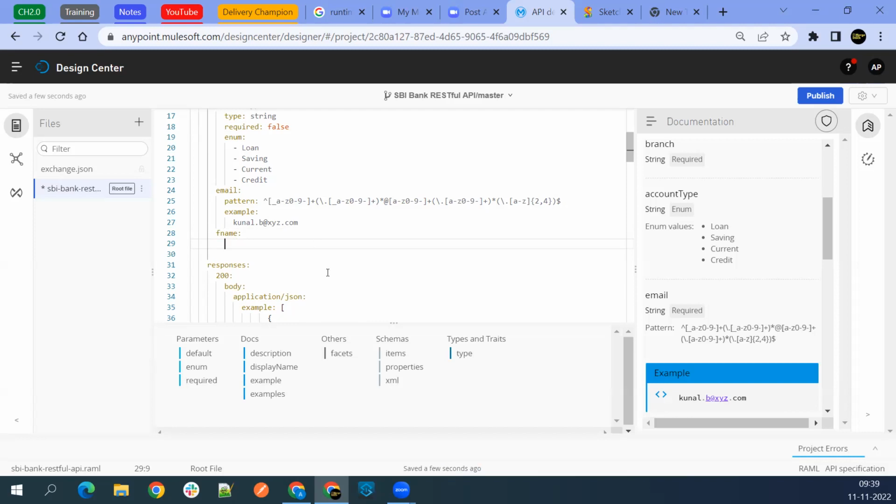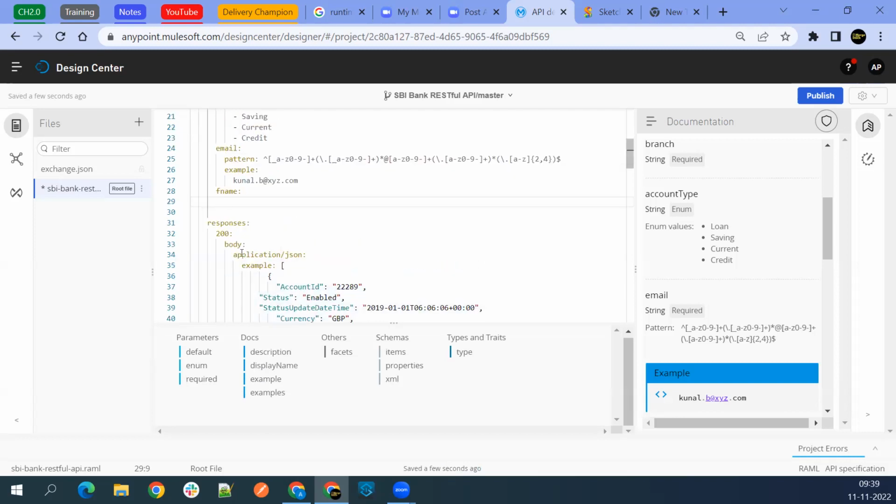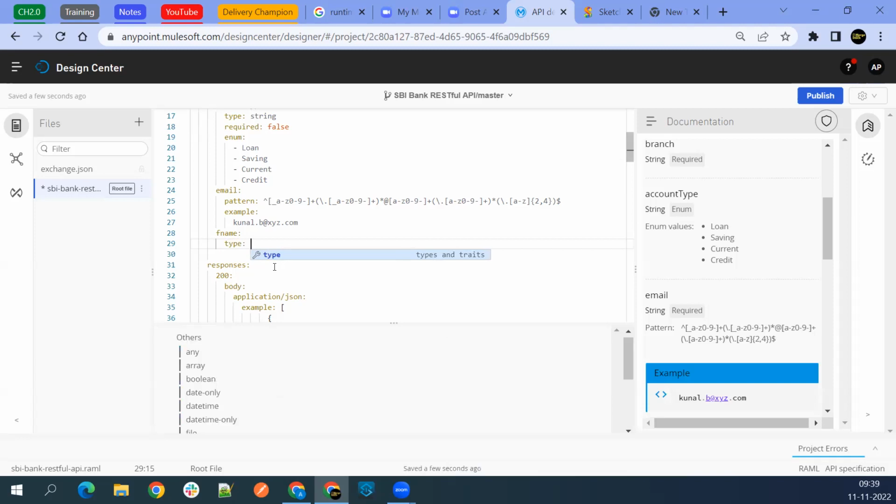If you go to fname, you can say type string.